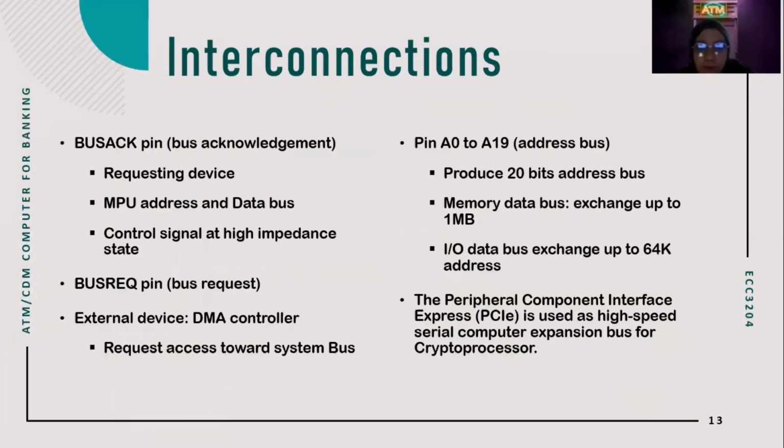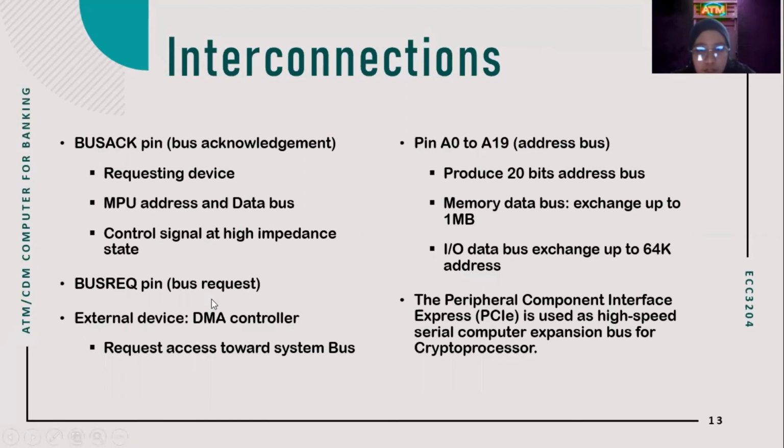Next, for the interconnection part, in the Z180 CPU, there are several pins that are related to the interconnection of this computer system. First, the BUSACK pin, which is the bus acknowledgement, indicates to the requesting device that the CPU address and data bus and control signals are in their high impedance state.